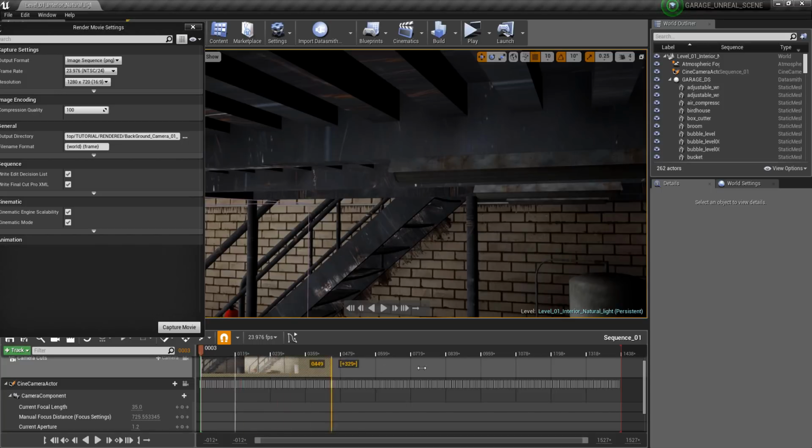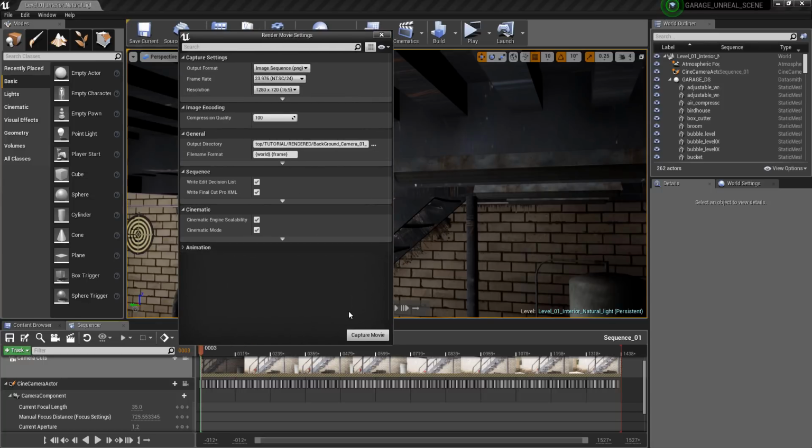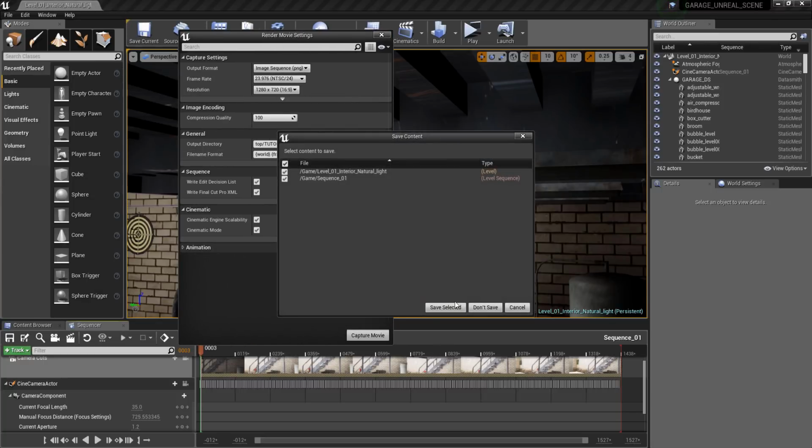I also adjust the length of the clip. Now we can render. I save.